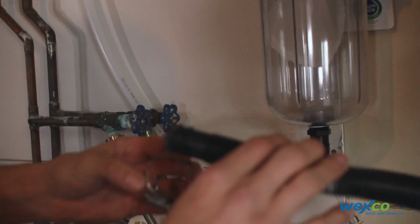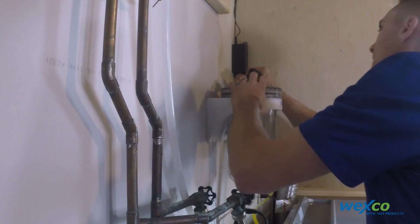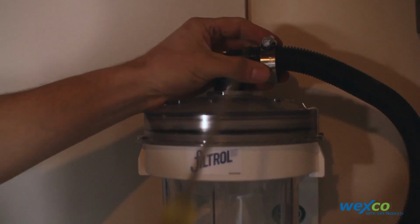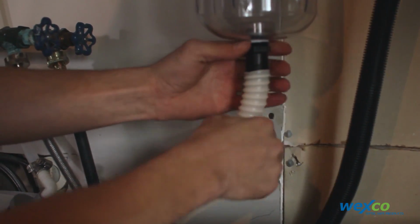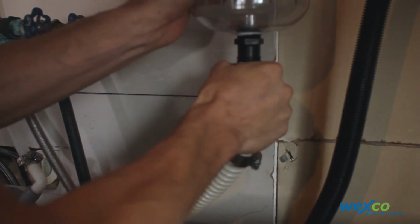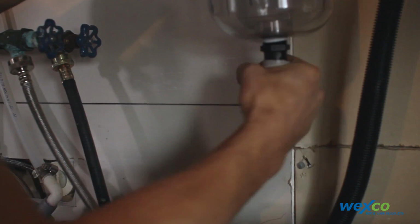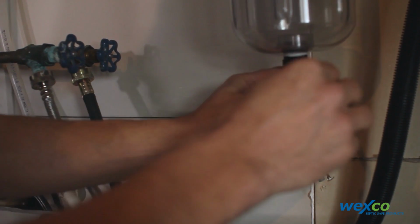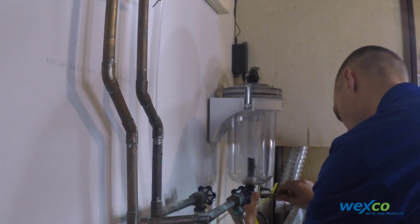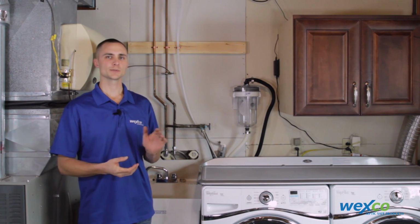What you'll want to do is place the supplied stainless steel pipe clamps over the hose. Firmly push the discharge hose onto the barb fitting. And then tighten down the stainless steel clamp over the barb fitting. Go ahead and firmly push up the discharge hose onto the fitting. And we'll go ahead and tighten up the hose clamp.